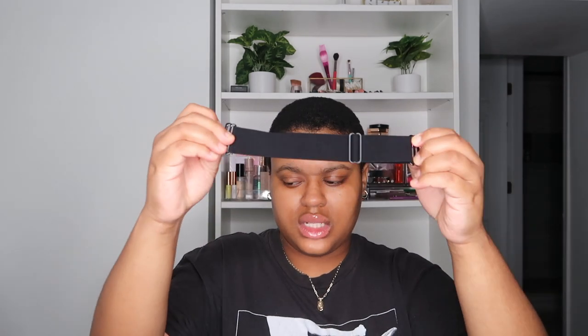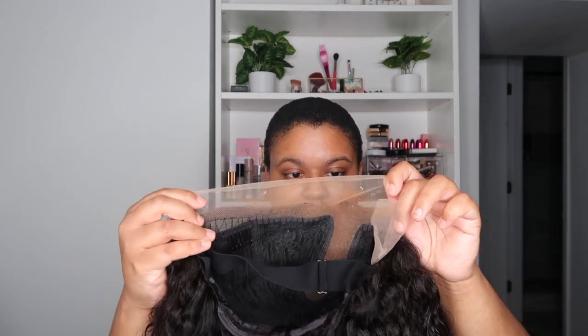And then it also came with an elastic band. I think this is an elastic band that you can put inside the wig. And like I said, I've never tried one before. So this is what the lace looks like.